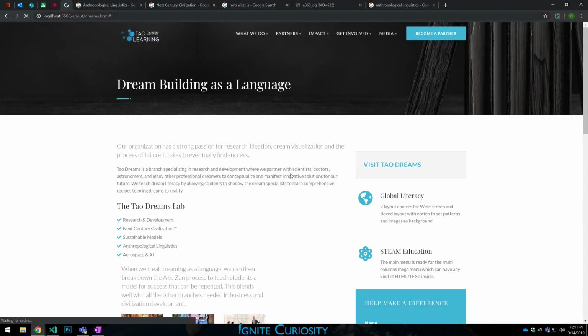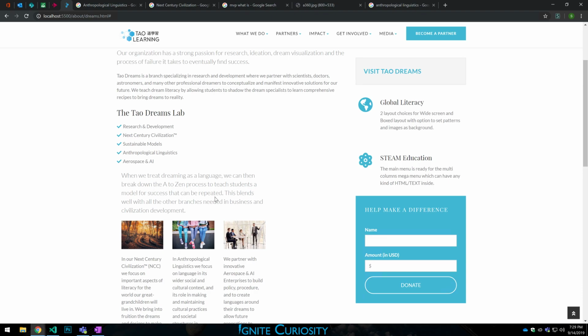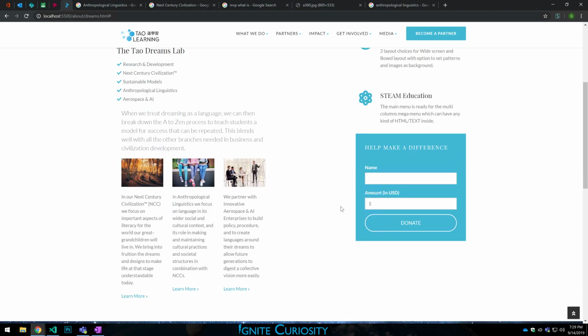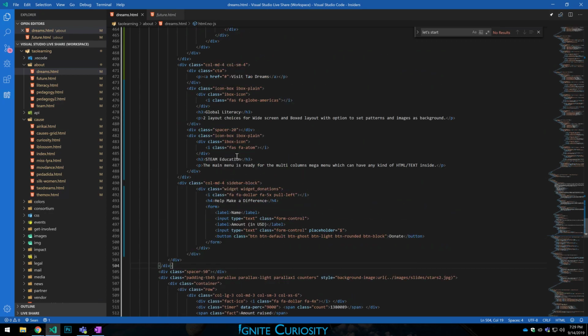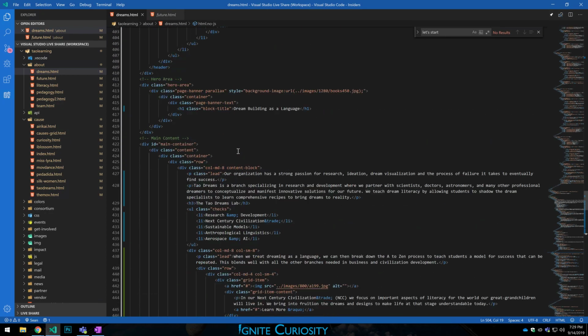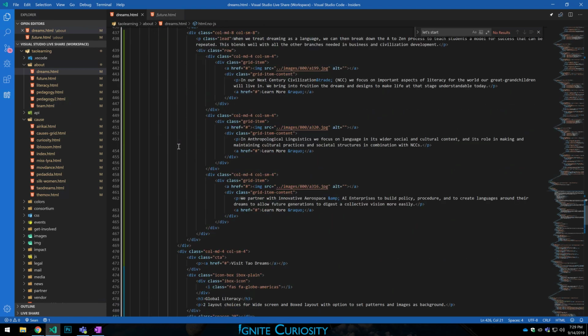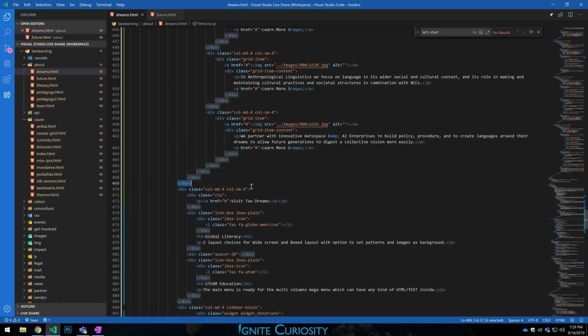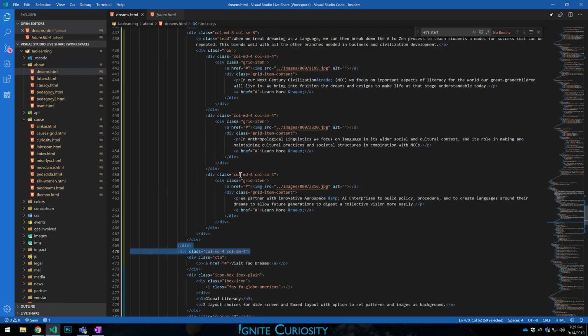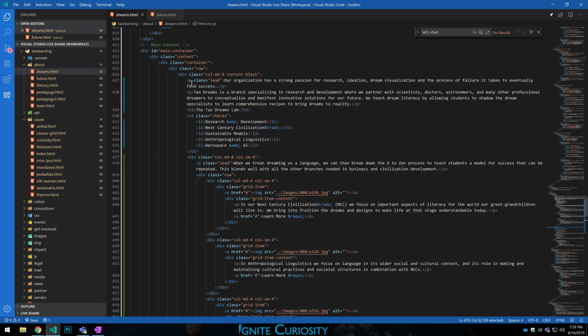Okay. So the reason it didn't work is it's putting this inside of, it's just not taking it all the way out. So what's going to fix that is going up and looking at, so they have column, mid 8, content block. And at the end of it, instead of letting it end right here and starting a new, did we put it in? Oh, we did put it inside of there. Yeah, so I don't want to start a new one here.